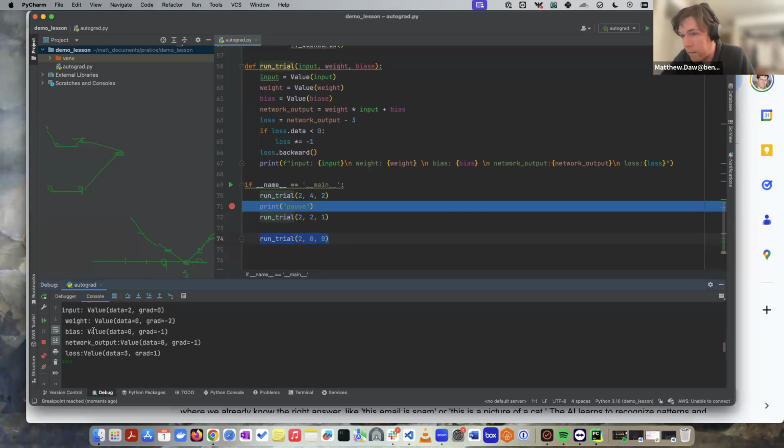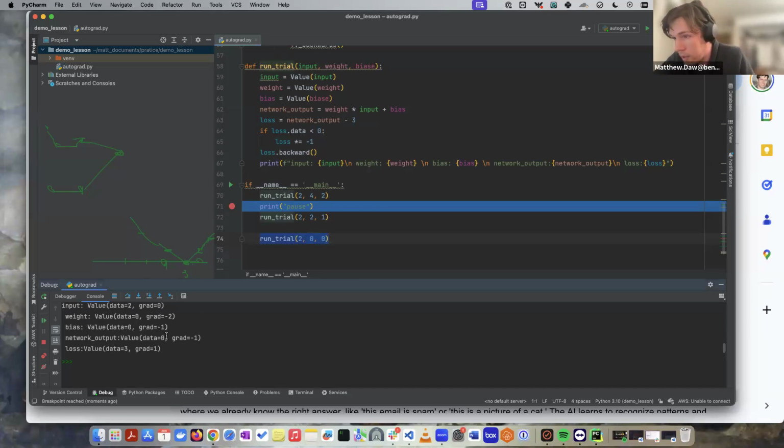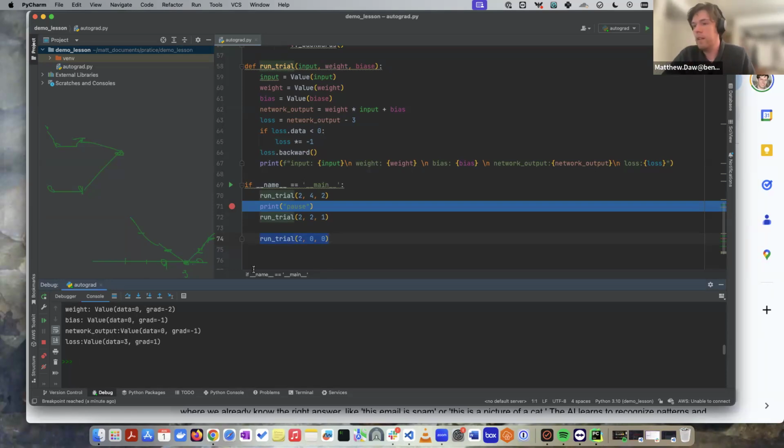Okay, let's see. Network output. Okay. And so this time, what we have here is we overstepped. Kind of going back to the loss diagram, how it works is it's kind of a parabola where every single time we are over here, we figure out what direction we need to go, we step down, we move forward and closer to our minimum. In this case, we stepped too far, way outside of here, and we overshot. So following the gradient, we actually did a little bit worse. And so maybe instead of taking a full step, going all the way down the gradient, we can multiply it by a small number. So again, let's go back to over here.